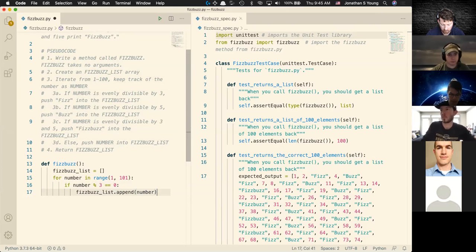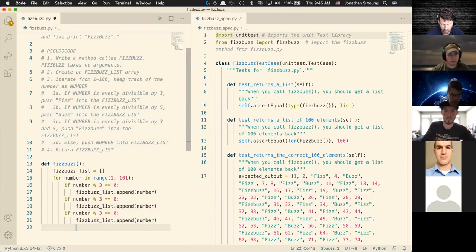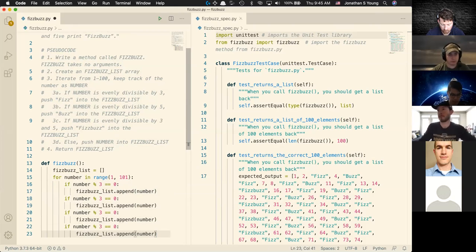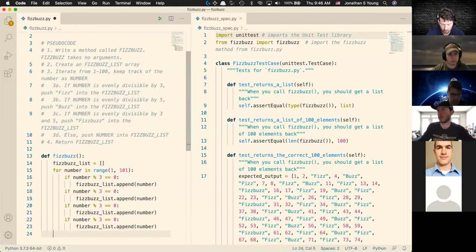And just for time's sake, I'm going to power through the next bits. And then at the very end, I'm going to return this Fizzbuzz list. I'm going to change a few things. 5. I think this first one was Fizz. Yep.